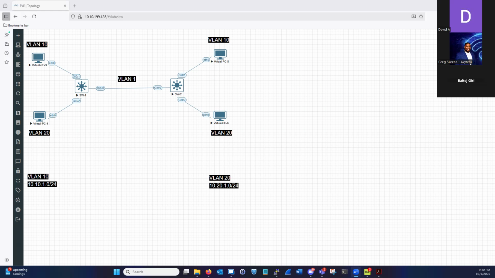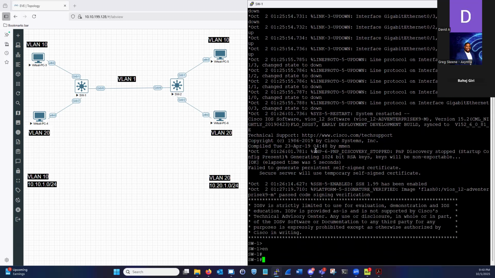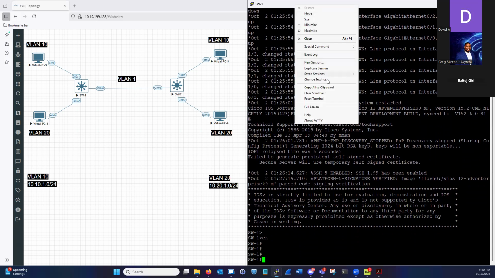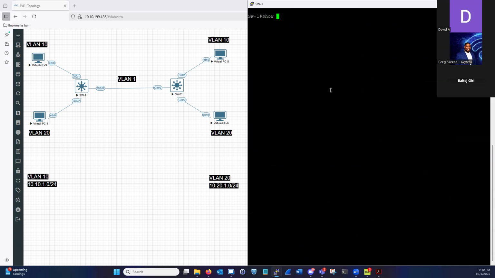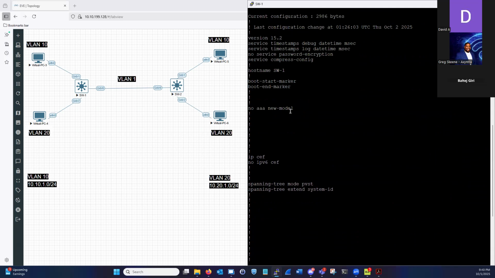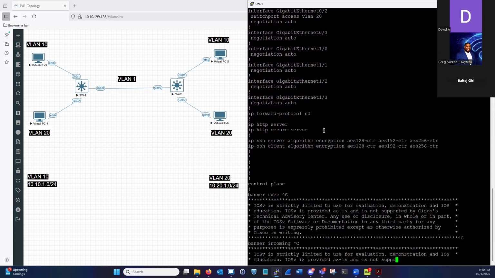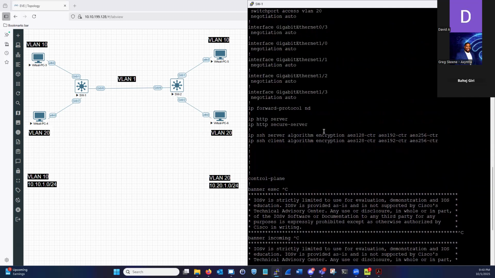Of course, we need to add some configuration. So first thing, like I told you guys, before we do anything and before we make changes to our lab, we need to go ahead and check our configuration, right? So I'm going to go on switch one and let's get a sense of our topology, okay? Let's do a show run, and let's take a look at what our topology looks like. So we have spanning tree configured, and we have our ports. None of them are in specific VLANs.